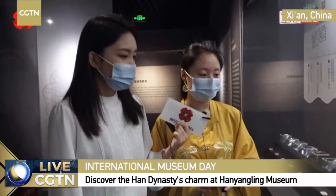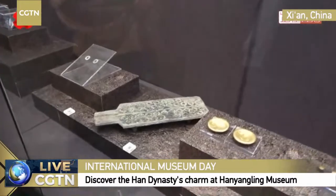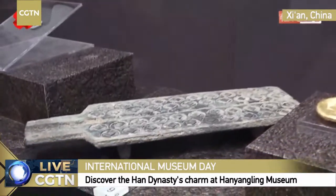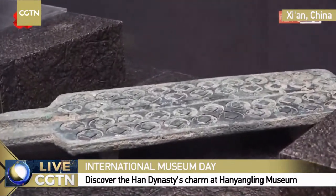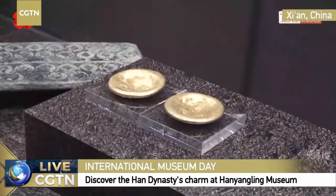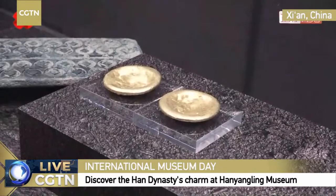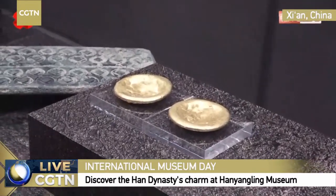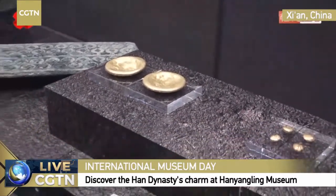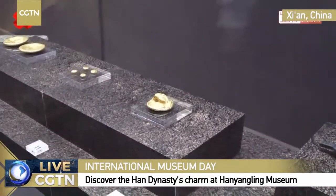And we talk about that the Han Dynasty was also one of the very first prosperous periods. So they gave a lot of attention to developing its economy. So in the Han Dynasty, you could see this is the currency, the coin they used back then. And also look at this golden currency. That's around 250 kilograms in weight. And we talk about this being a kind of grant reward from the emperor.